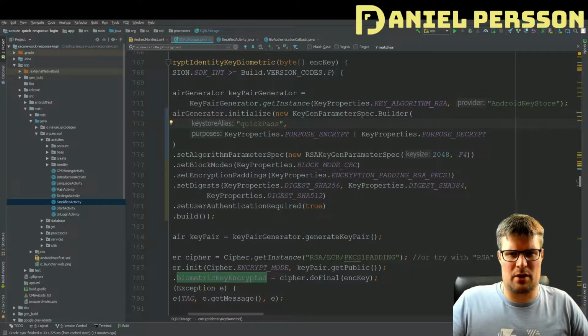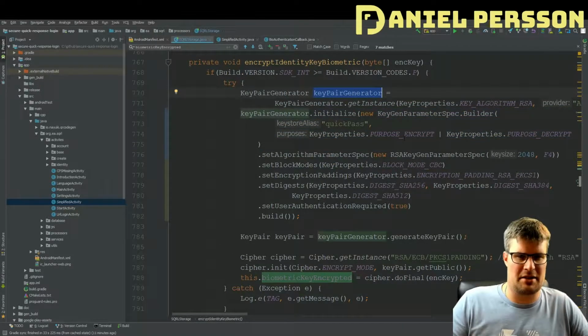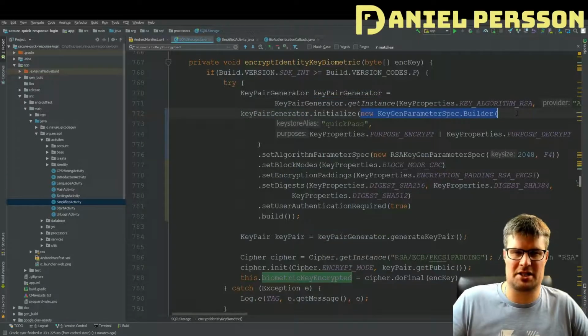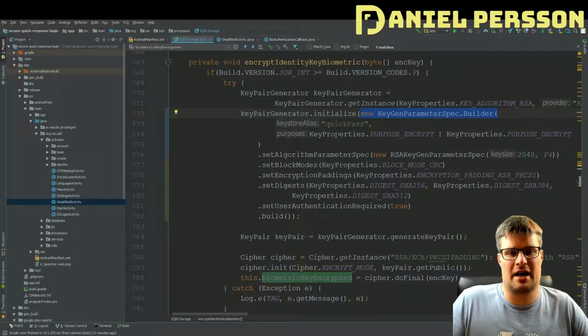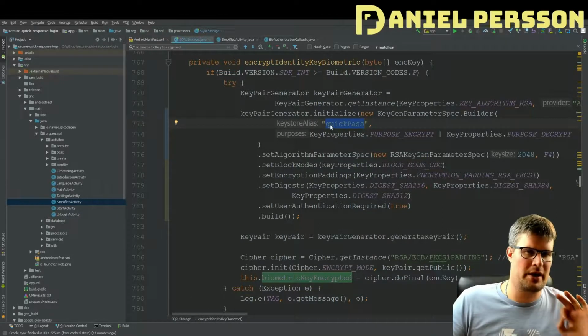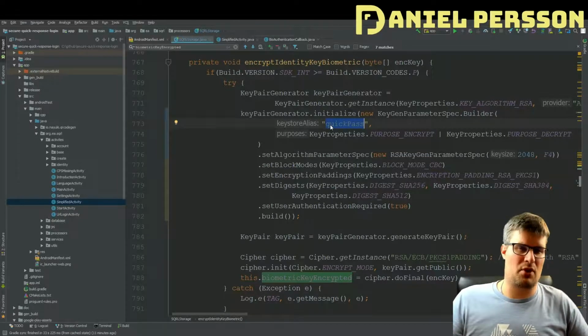Then I want to create a key pair with this key pair generator. This key pair will be generated by this key pair spec builder, and I will set a key store alias for this. I call that quick pass. That's important when I want to get the private key later on to decrypt the data. I need to know where to find this in my store.